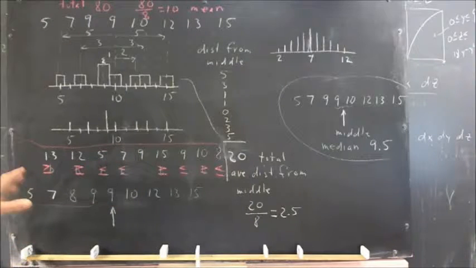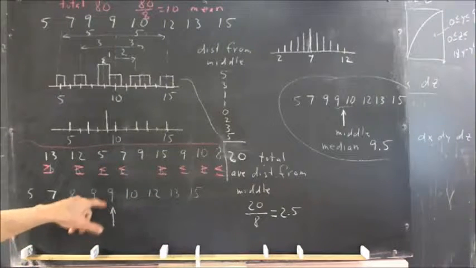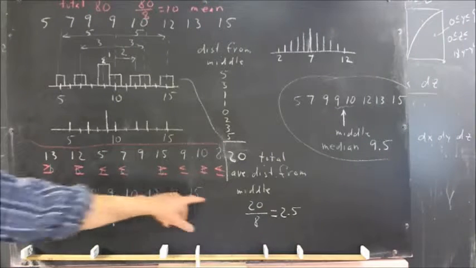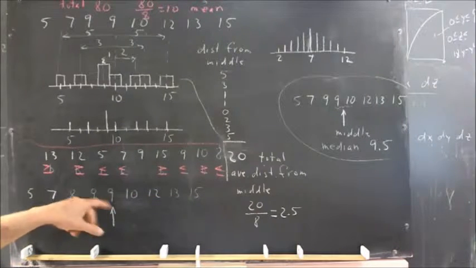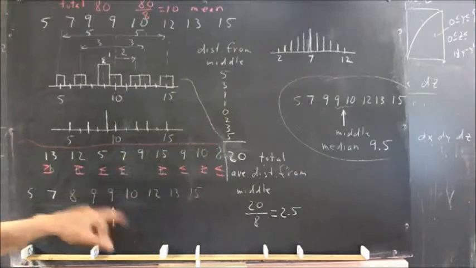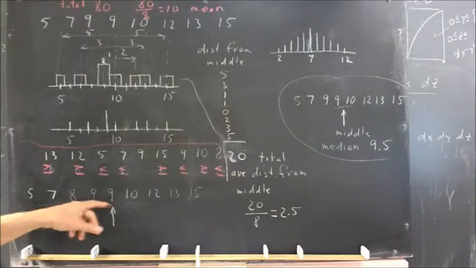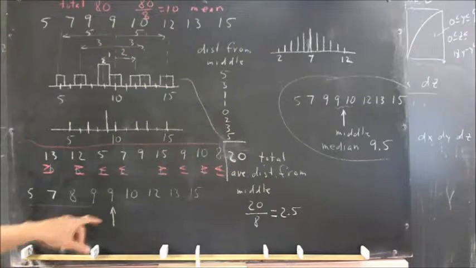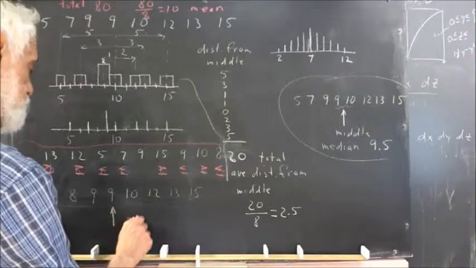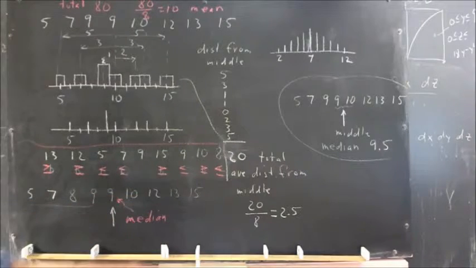It becomes clearer if we do as we would usually do, arrange the numbers in order from the lowest to the highest. Then here they are in order. And we see that we have 4 on this side of this 9 and 4 on this side of this 9. Now it doesn't matter which of the 2 9s we think came from the original listing. The order of the listing doesn't really matter. We know that we've got 2 9s here, and the second 9 turns out to be the one in the middle. It doesn't matter whether it's the first or the second. If it's in the middle, then that is the middle. So this is the median. It's the number that's in the middle.